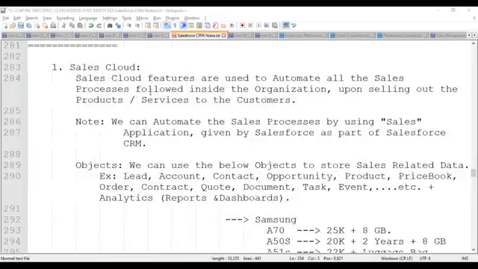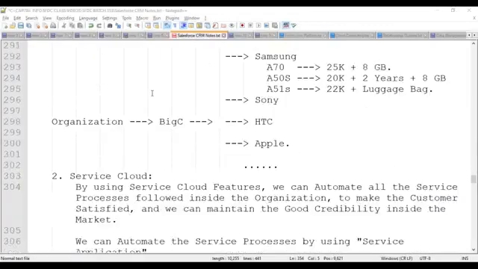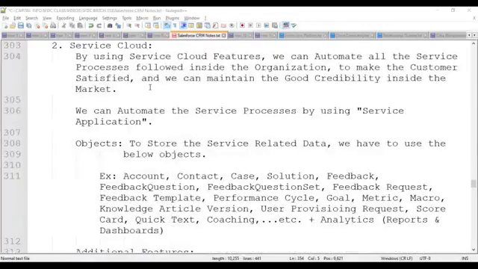The first one, Sales Cloud. The second one, Service Cloud.